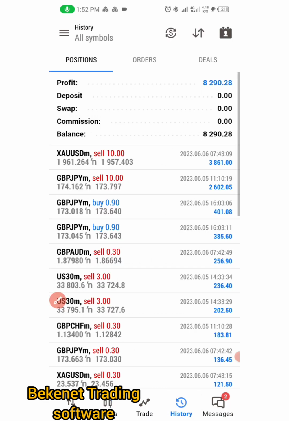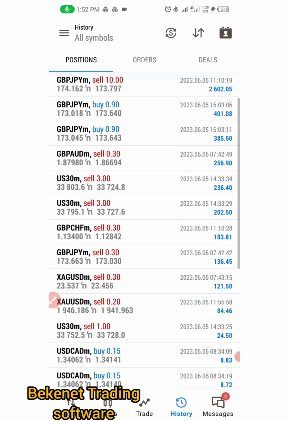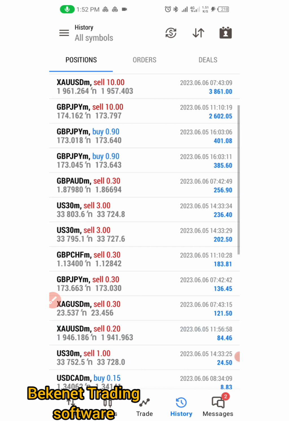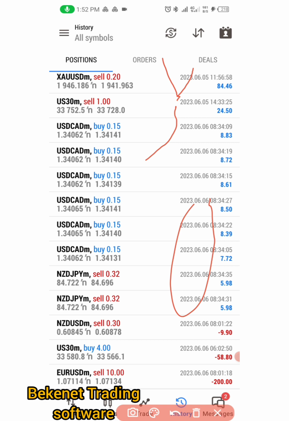Now if you can look at this, these are all the trades I've traded today and yesterday. Just today and yesterday. This is one of the fresh accounts I'm handling for one of my friends. A fresh account, you understand? I just made $8,209 in 2 days. Look at the dates. Today was the day I made the most of the money. Today is on the 6th.